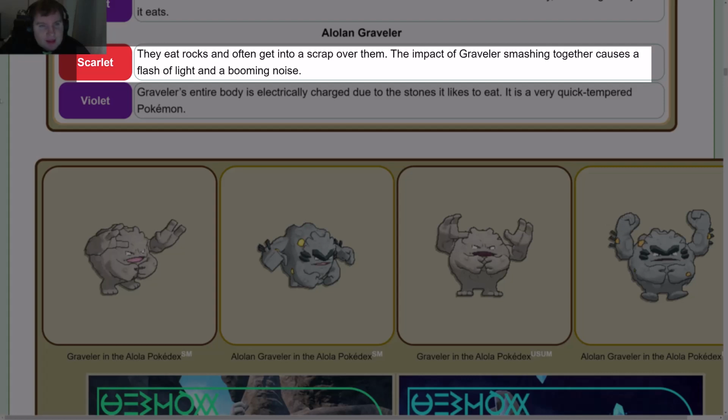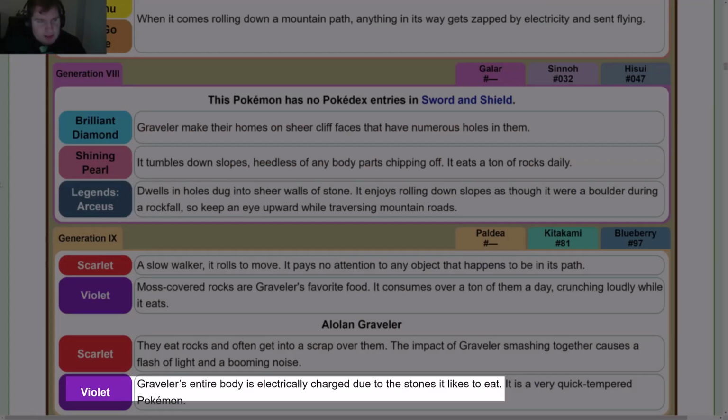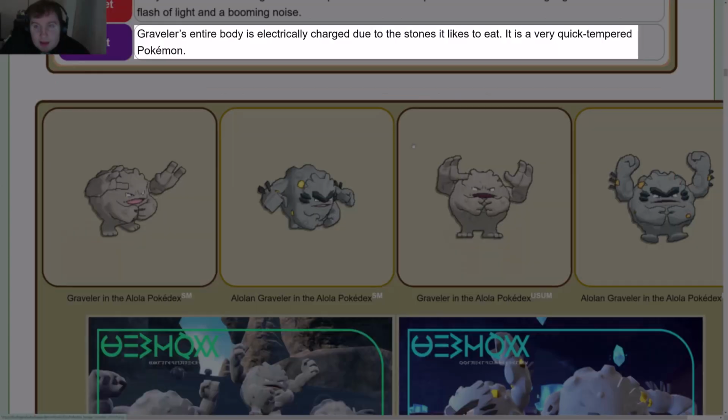They eat rocks and often get into a scrap over them. The impact of Graveler smashing together causes a flash of light and a booming noise. Violet is very similar to Ultra Moon's, but slightly different, so we'll read it. Graveler's entire body is electrically charged due to the stones it likes to eat. It is a very quick-tempered Pokemon.